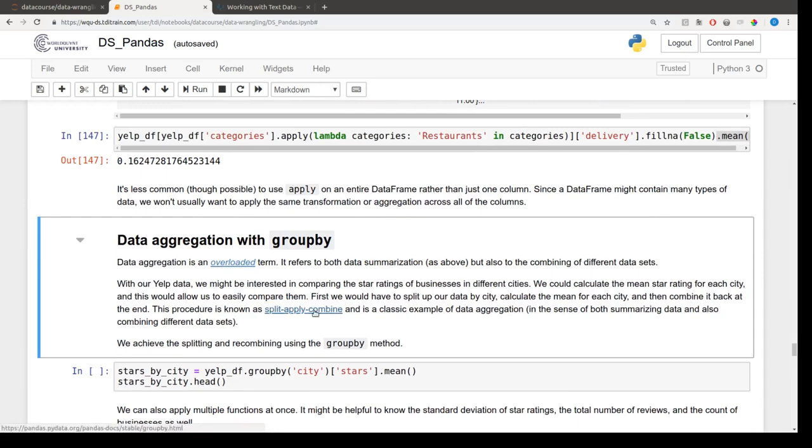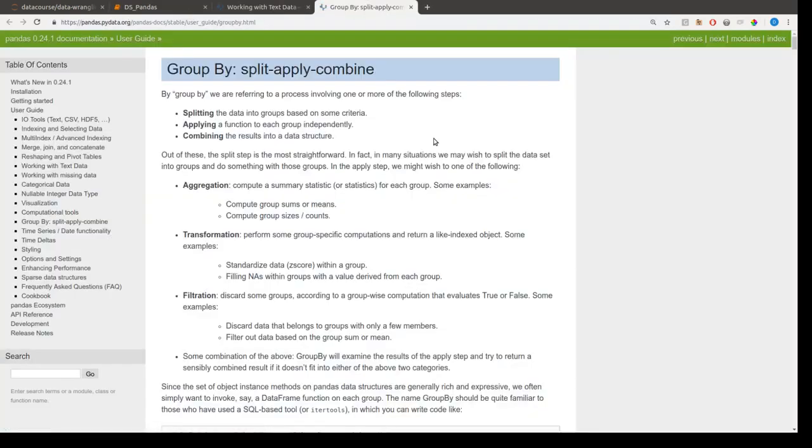The Pandas documentation has an entire user guide page dedicated to this pattern of analysis, and it is exemplified or managed by the group by operation. There is a group by method in Pandas that's very similar to the SQL group by, if you're used to that. And we'll be talking about that in some detail during this video.